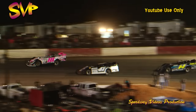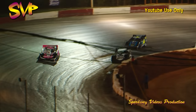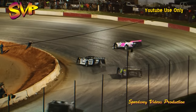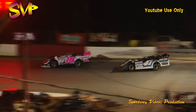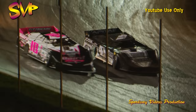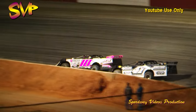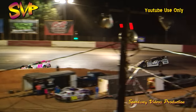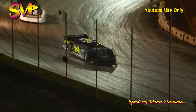Page with the lead, Reid goes to second now in the 41 — missed the show last night but looking racy here early on in super late model qualifying heat number four. Also missed the show by a couple of cars last night but running third right now is Glenn Morris in the 14. Shannon Buckingham the 50 car rides in fourth. Now Reid trying to get racy with Page — last night's feature winner — for the lead with three down, seven to go in this one. Page trying to protect that bottom line.